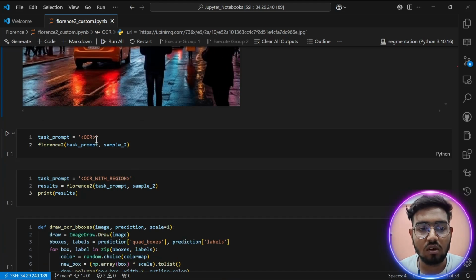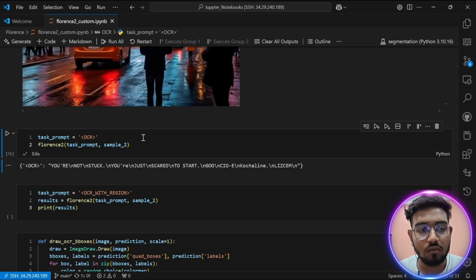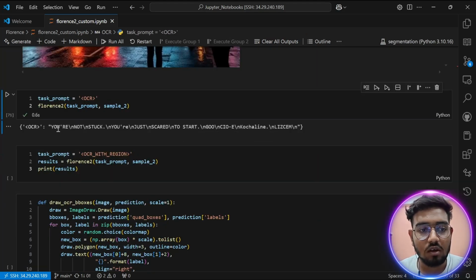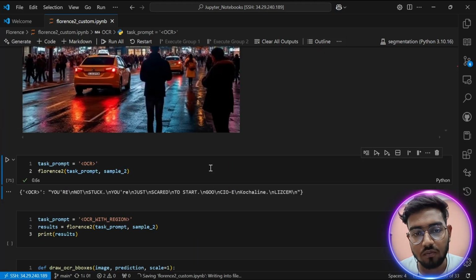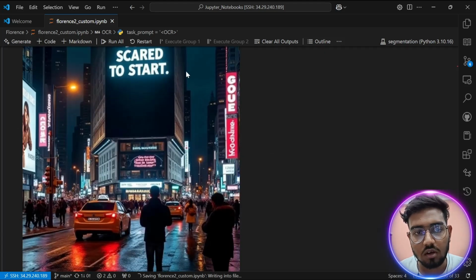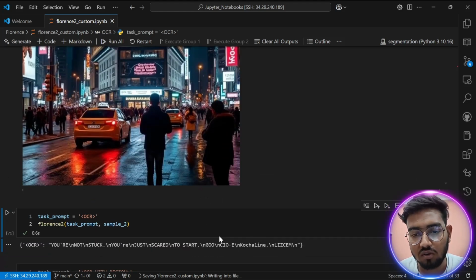Let's give OCR as a text prompt to the model. As you can see, it has read: you are not another line, not stuck, you are just scared to start. So it is detecting this part clearly, and another textual entry also.